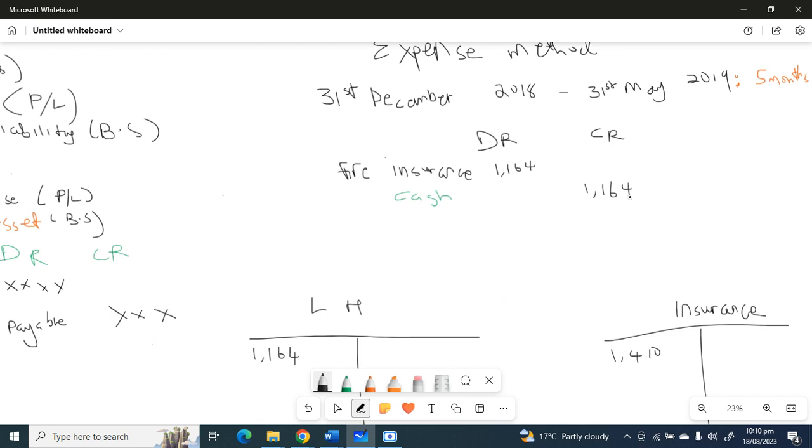Now, in this question, this person paid for this on 31st December, and you have to make the balances in the account for 31st December. So there's not going to be any adjustment made to this journal entry. The adjustment is going to be made in the next year after we use up the first month, the second month, and the third month. But since it was paid on 31st December at the year end, the entry will just end here. There will be no adjustment because none of the prepayment has been used yet.